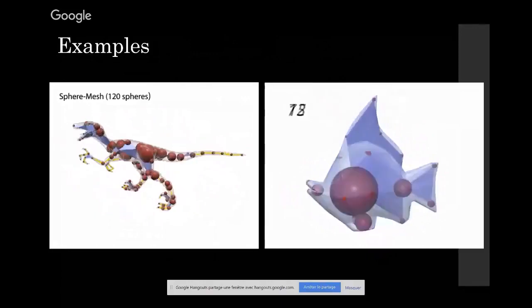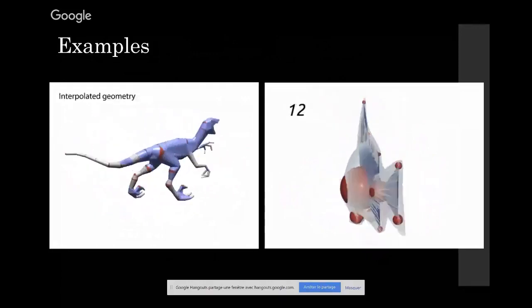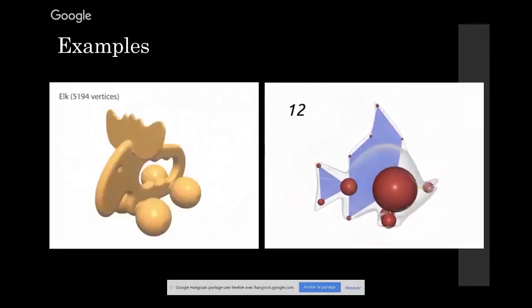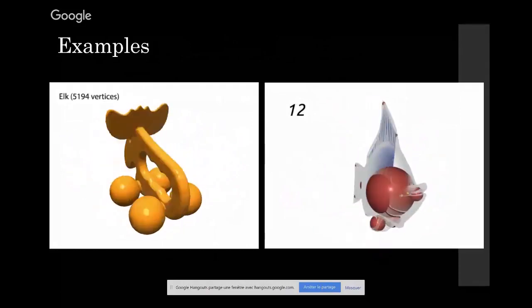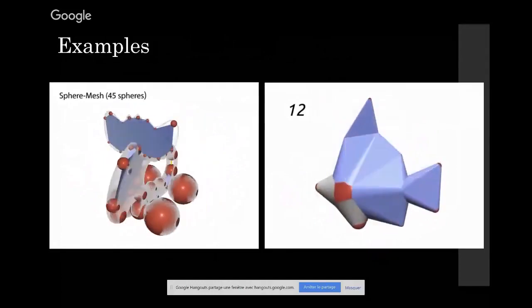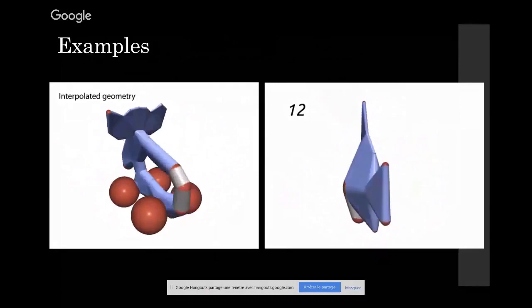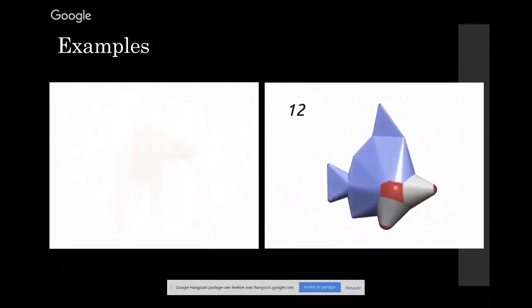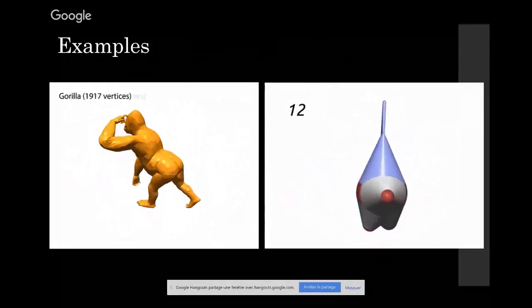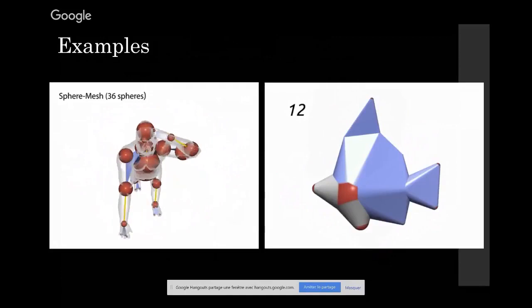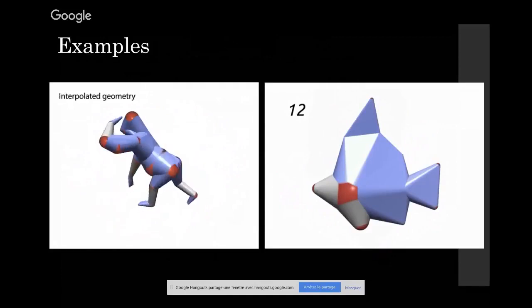This is other examples with more natural shapes. I think what's interesting on the right here is that when you go to extreme levels, without prescribing any symmetry in the algorithm by any means, it actually emerges from the approximation. You get this perfectly symmetric shape with this flat sheet in the middle. And if I give you 12 spheres and ask you to reproduce this one fish, you would probably locate the spheres this way. Same, we just saw an example with 4 spheres that were densely sampled in the input, and which are recovered as single spheres in the end.